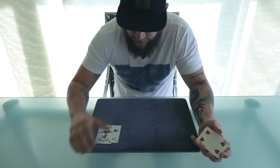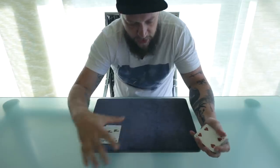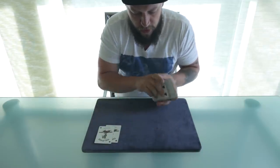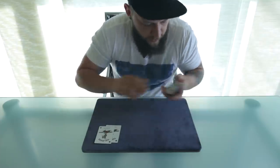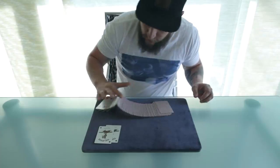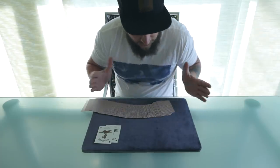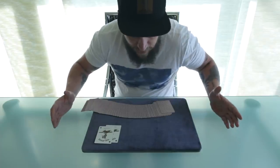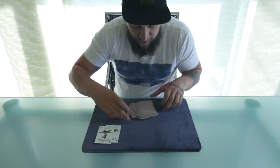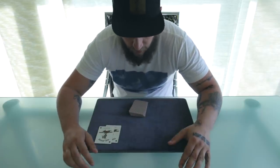The next thing you will need is a surface — either a close-up pad, a mat, or any type of soft surface. You'll also want it to be large enough that when you spread you can see all the cards, but they don't end up falling off the close-up pad. This is a little bit small; I would suggest something bigger. If you have a table, even better. Practice on your bed, on the couch, whatever you like. Put a blanket over the table — it's all good.